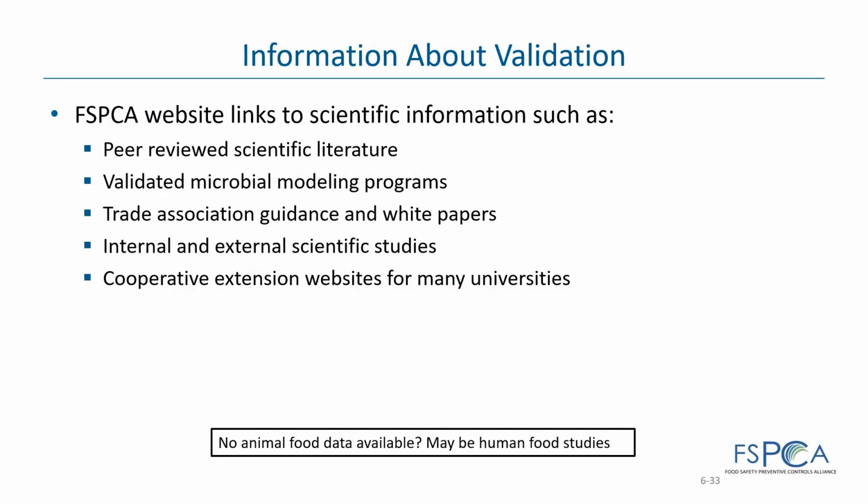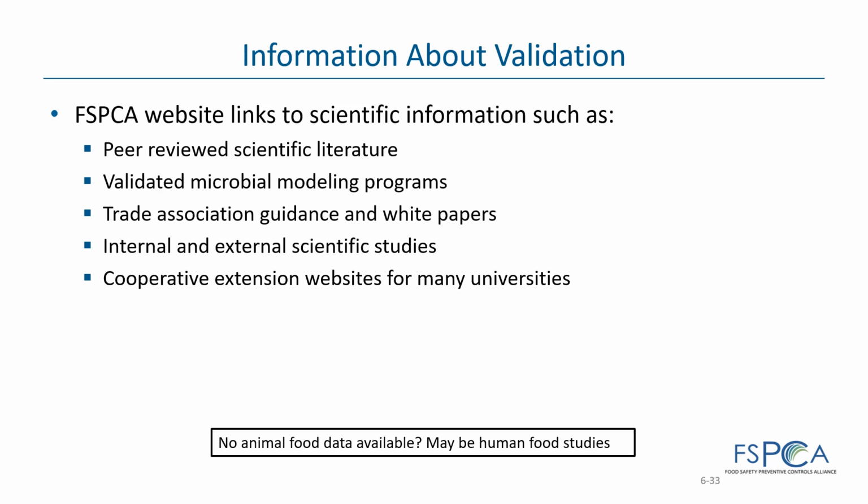So let's talk about some resources that we can use for validation. As it specifically says in the regulation, please, please, please use scientific data. Make sure you go through the effort to find any information out there possible that can help you with this validation process. Some of these might be similar to the sources you use to learn about hazards. There may be information in those same places to help you control those hazards or give you ideas of how to control those hazards. For example, the FSPCA website is constantly working to list more scientific information or give you links to places you can go to get information.